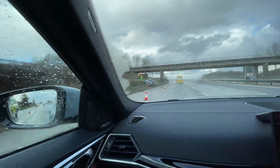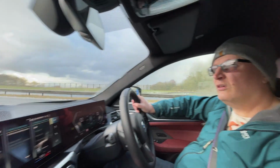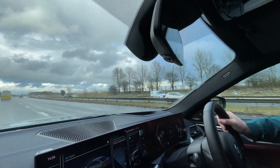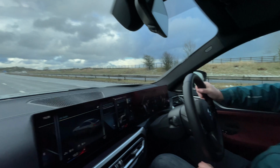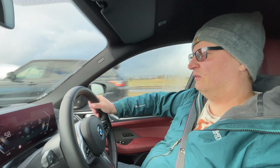Oh wow. That's not a good day, is it? Oh dear. Well, at least the cabin was intact. Yeah. Wow, well, obviously the snow and the ice is taking its prisoners today, isn't it? Yeah, certainly taking its toll. Mind you, it's a yellow weather warning for snow and ice.